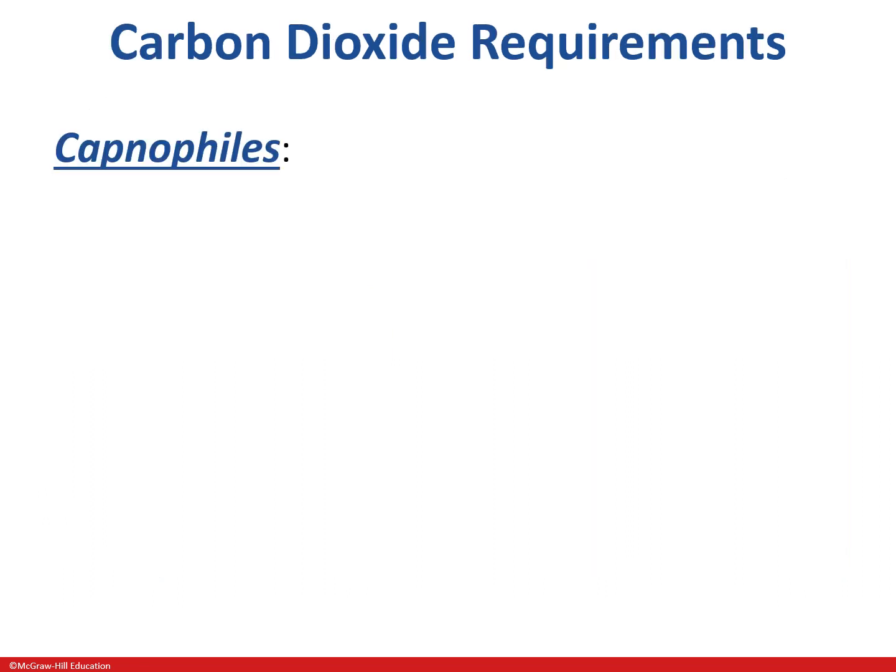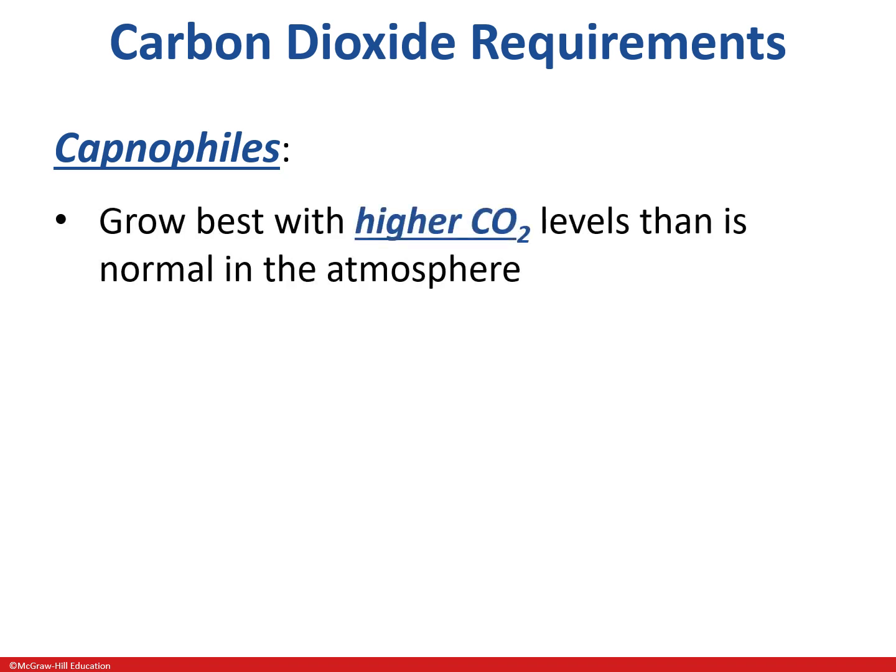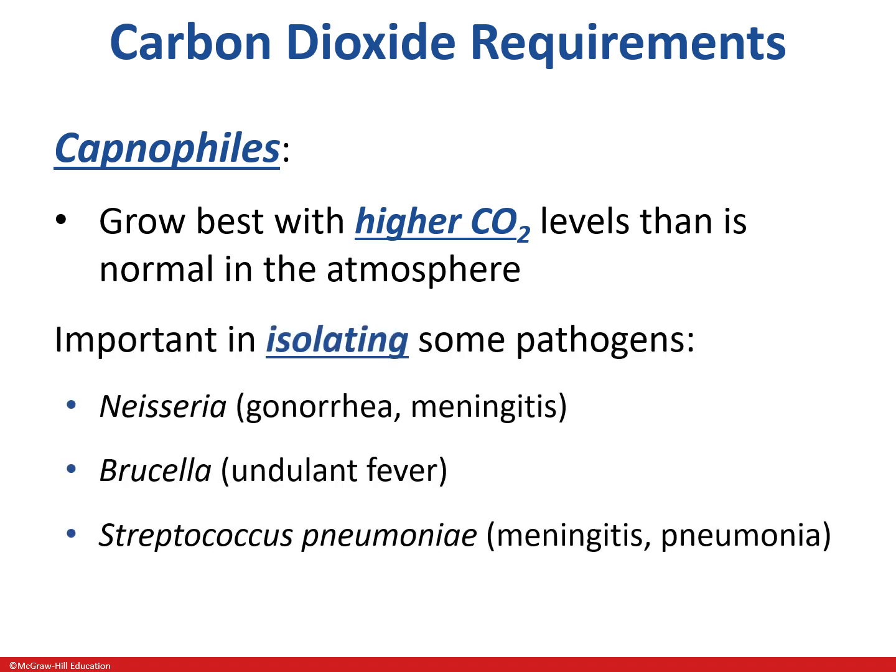Now, some species are more particular about their carbon dioxide requirements, and we would call these capnophiles. In fact, they prefer a higher concentration of carbon dioxide than you would find in the atmosphere. This allows us to create culture conditions that can isolate certain species. When we have diagnostic labs looking for these species, a higher concentration of carbon dioxide can isolate these particular pathogens.